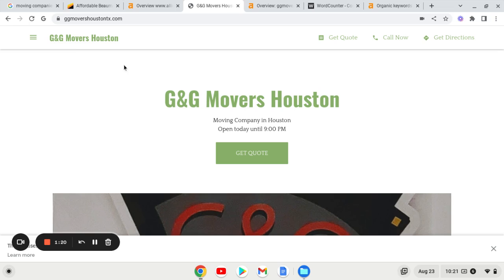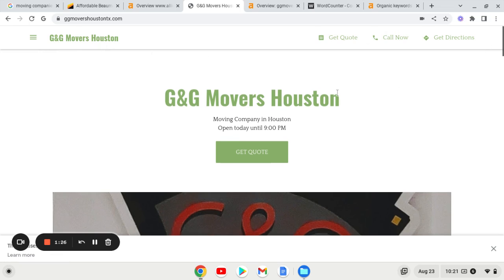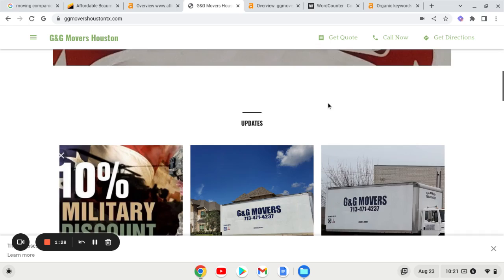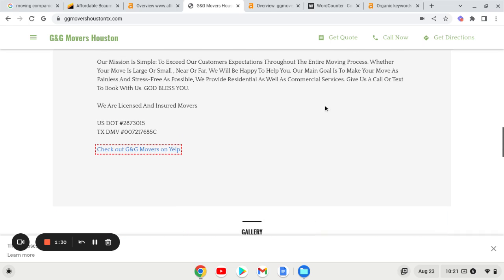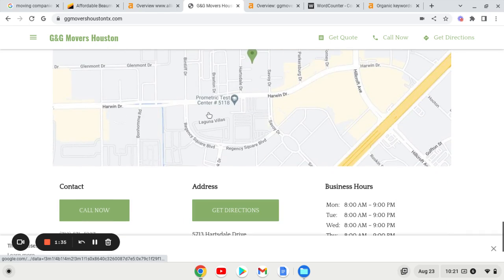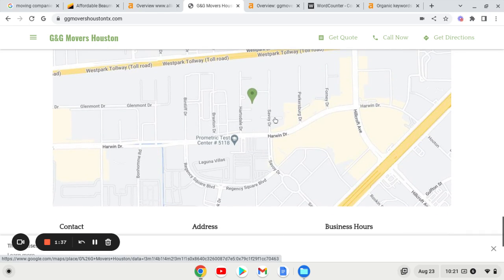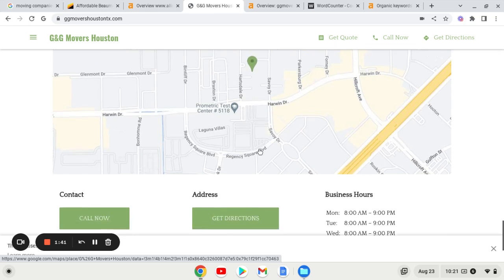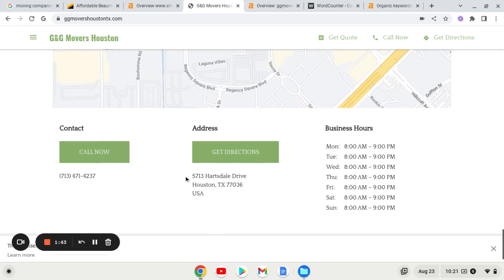We have your website pulled up right here. You have your name and logo right there at the top. You've got get quote, call now, and get directions. I like the website. You have your logo right there, some pictures, some content, the Google Maps. This is helping you out in the ranking section, so that's pretty good as well that you have that on there. And then you have your address, numbers, and hours.